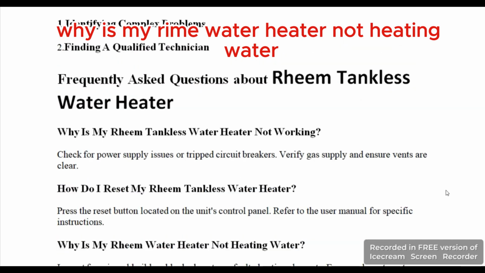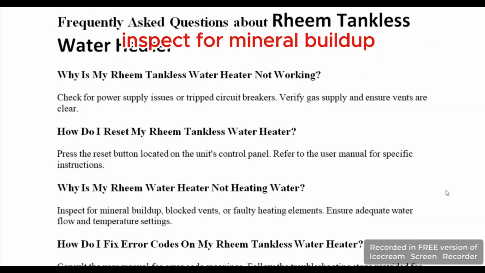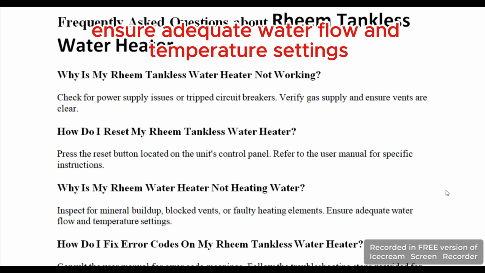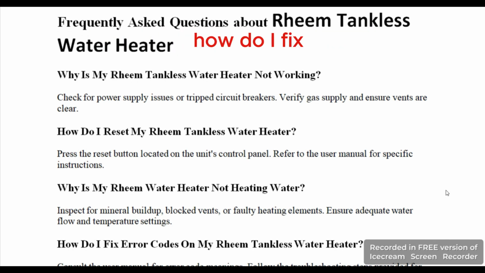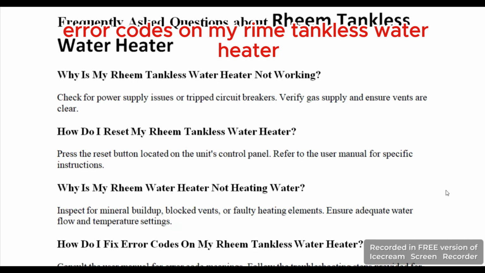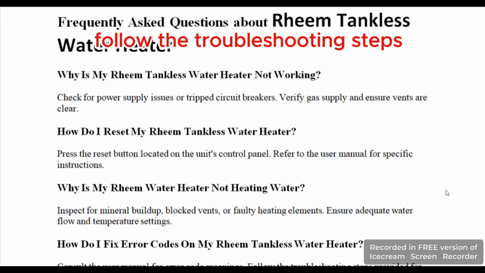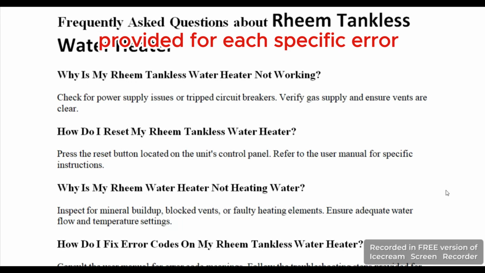Why is my Rheem water heater not heating water? Inspect for mineral buildup, blocked vents, or faulty heating elements. Ensure adequate water flow and temperature settings. How do I fix error codes on my Rheem Tankless water heater? Consult the user manual for error code meanings. Follow the troubleshooting steps provided for each specific error.